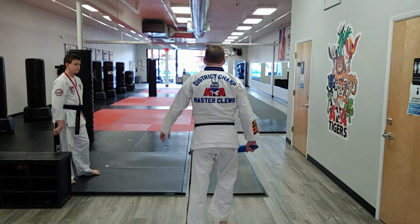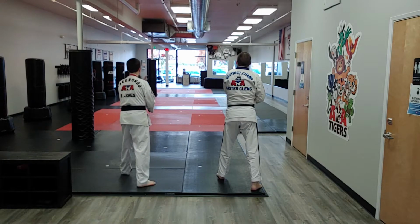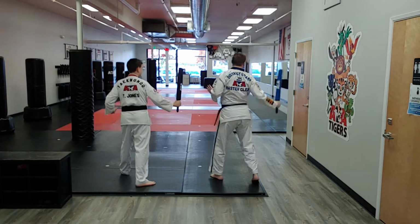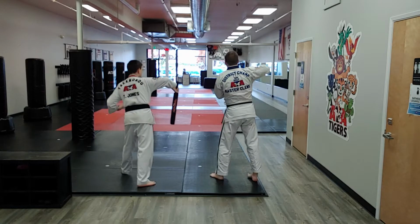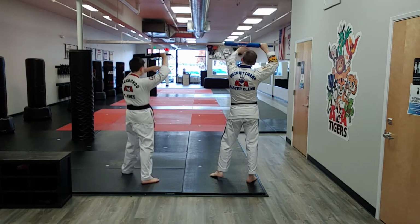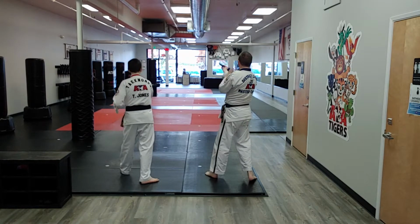So let's show it. We're facing that direction, so right here. One is we're gonna do an angle 8 strike. Two is a fanning block. Tip stays up and I sweep across. Three, I drop the tip and I do a downward circular block or a cross block. Four is angle 2. Five, high block. Six is a repeat strike, 6 and 7. Eight is a shoulder block.